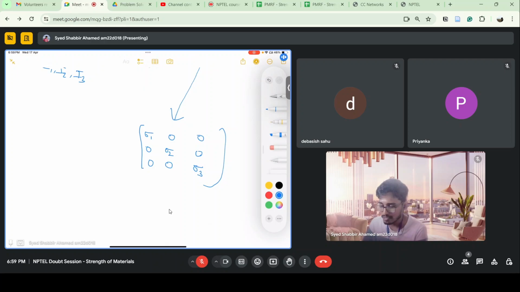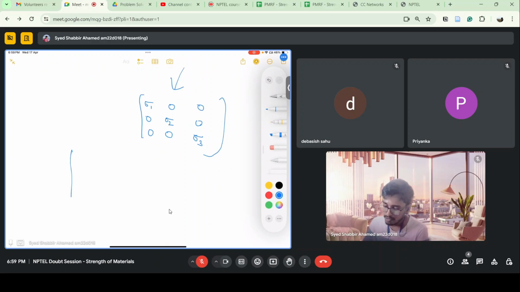So I'm getting only the principal stresses. If I take just a 2D body, I can draw Mohr's circle. If I want to do it graphically, it is a very easy thing. I can also remember the formulae for principal stresses for a 2D element very easily. What I have to do is first draw sigma x on the graph. The x-axis takes normal stresses, and the y-axis has shear stresses. So I'll draw sigma x, sigma y, and then I'll draw the shear stress.